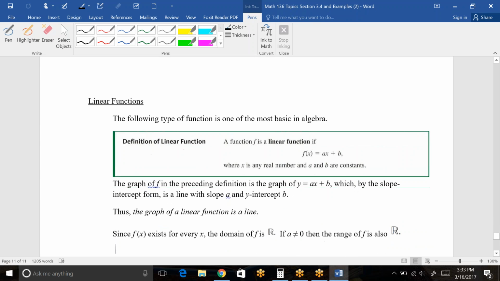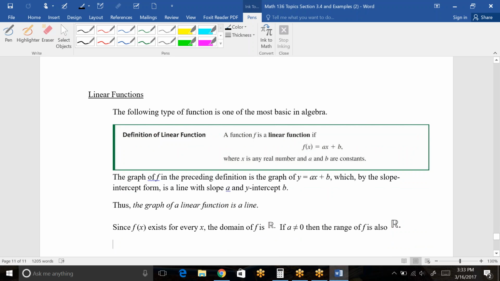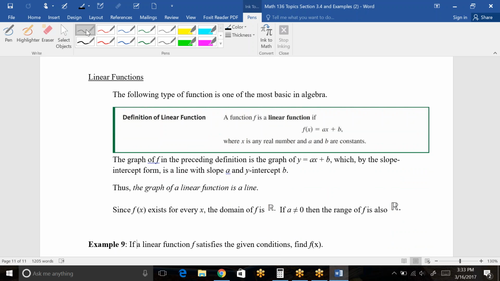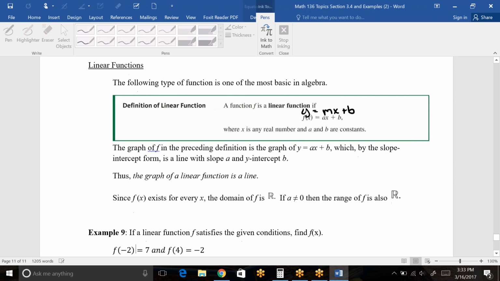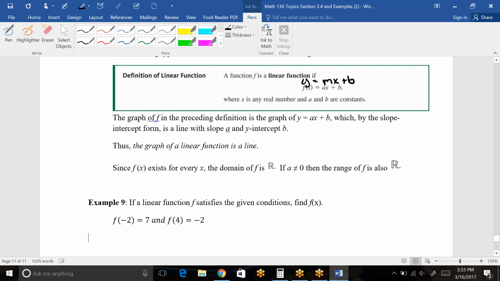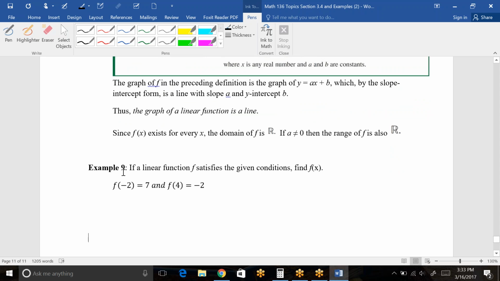All right, and the very last thing in section 3.4, we didn't specifically do this one in class, but we did it in the previous section. This is essentially 3.3. So if you have y equals mx plus b, which they're calling it a little different here, notice f of x equals ax plus b, still a linear equation. You should still be able to find a linear function. A linear function means that you still find y equals mx plus b, but at the end, instead of writing y equals, you write f of x equals. The difference is how they present this.